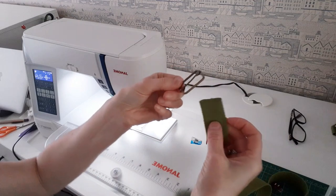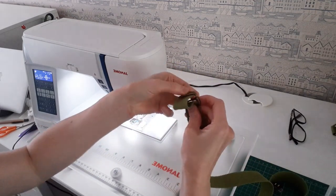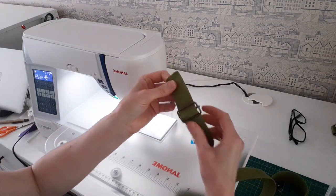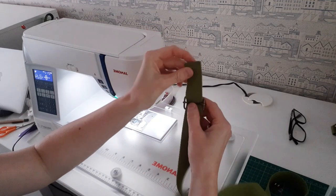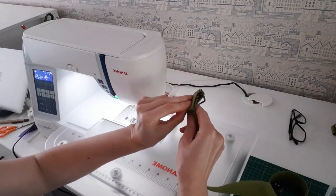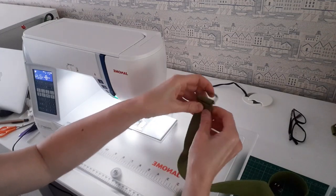Loop one end of the shoulder strap webbing up and over the slider bar and pull through by about 1.5 inches. Fold the webbing under by 1/2 inch and then fold it again by 1 inch. Pin the folded edge to the underside of the buckle as shown and stitch in place.